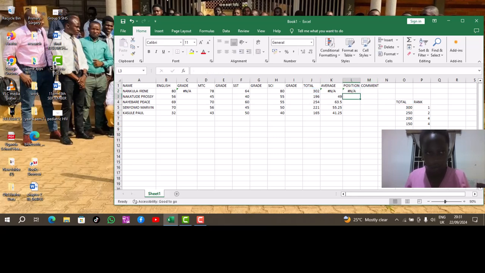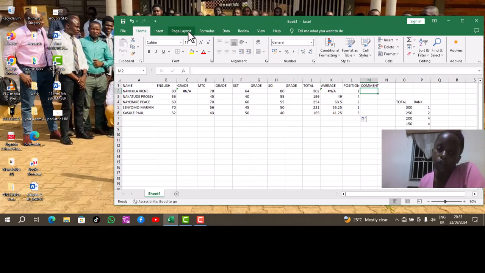With positions, that's the formula that we can use. Equals rank, then you select the first total, then you select from the first total to the last one, then you insert the dollar signs, then you come and highlight. And that's it.